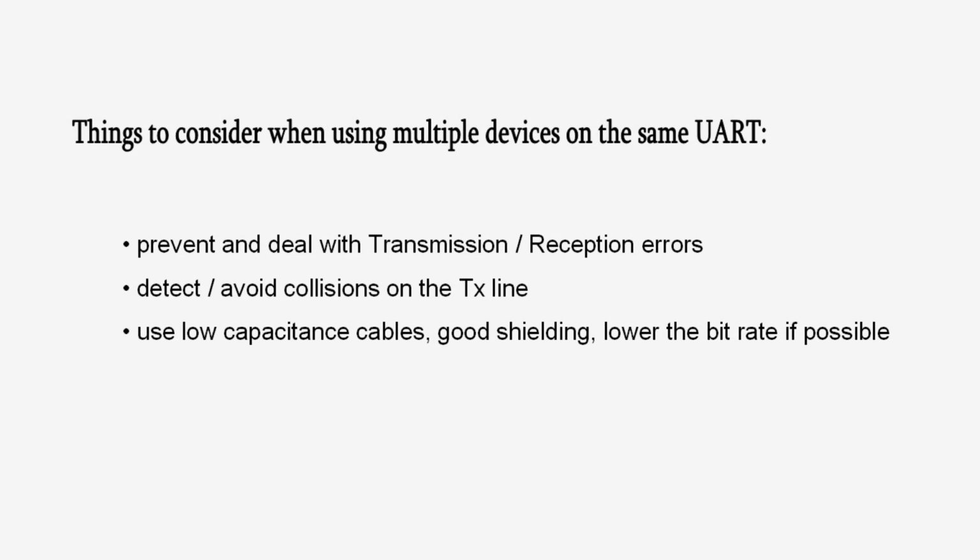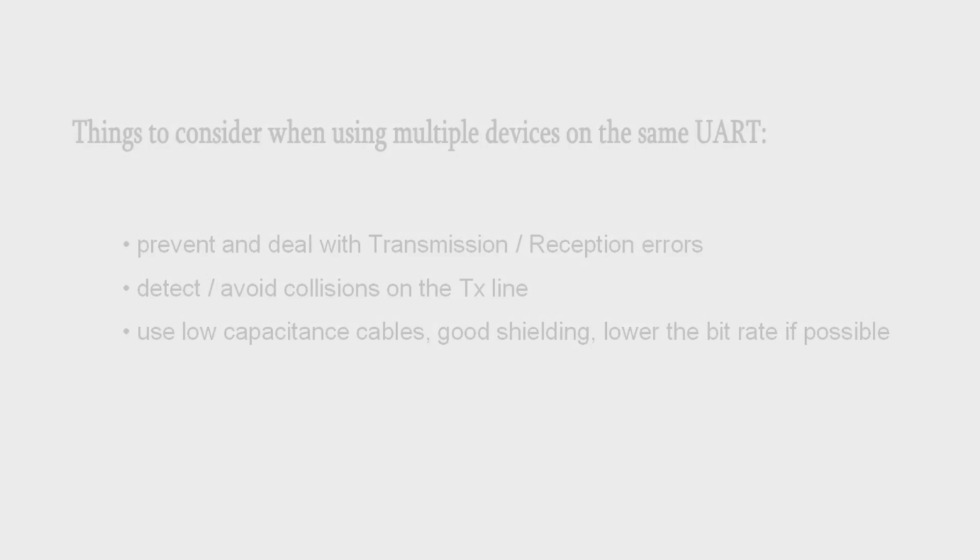There still are some tricky issues here when using multiple devices on a single UART bus. Error correction, and you have to avoid collisions on the DX line. There are several methods I use for that. You can do it both in software or hardware. You can also use differential signaling, RS422 drivers for instance, if you want to increase the range.